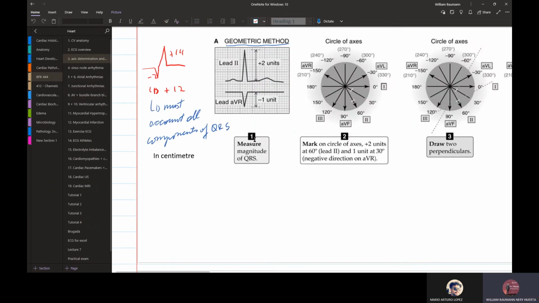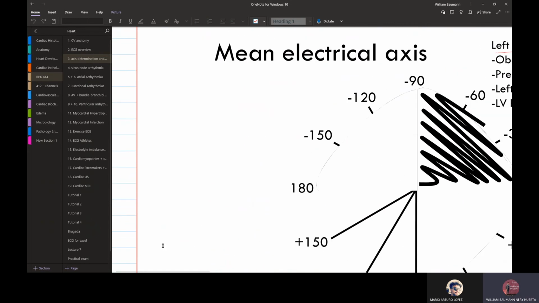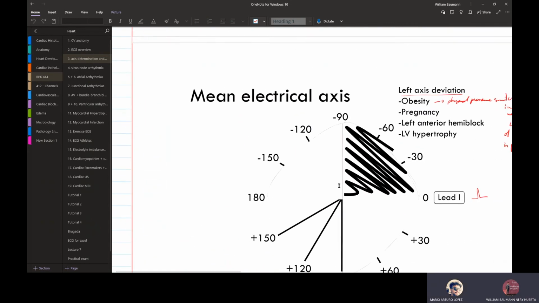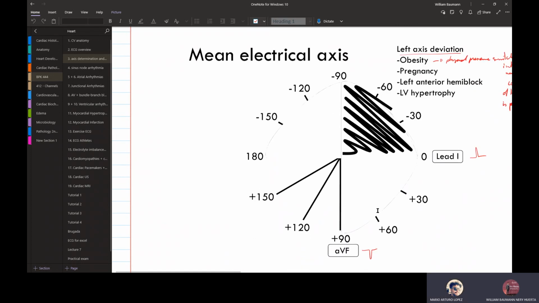So remember, always start on the right, top right. This is your top right. This is lead one. This is quadrant one, quadrant two, quadrant three, quadrant four. I'm sorry, that would be 1, 2, 3, 4. Okay, so that would be the first quadrant on the EKG that you showed me.